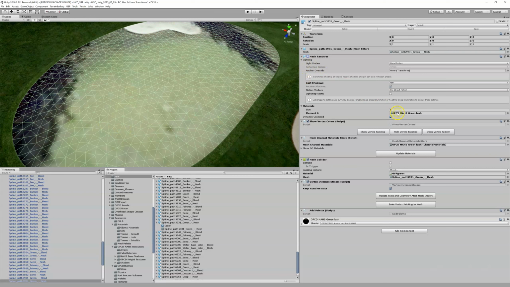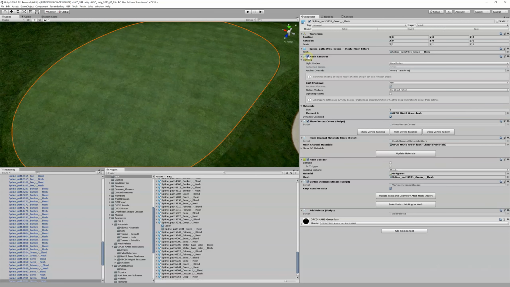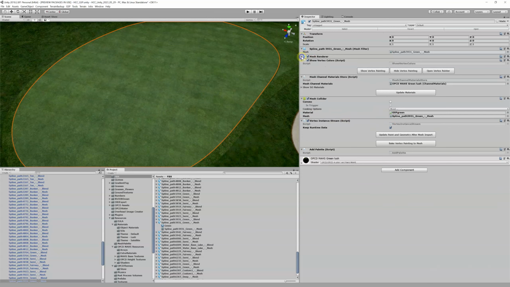What's that material? Well, it's this OPCD Moss Green Lush. I know we haven't gotten much into materials yet. We will, trust me. Let's turn that back on. So when I turn on the mesh renderer, it is filling those triangles, those faces, with this material. Okay, I'm keeping things high level at this point, baby steps, right? So if I minimize that, it cleans things up a little bit so you guys can see.